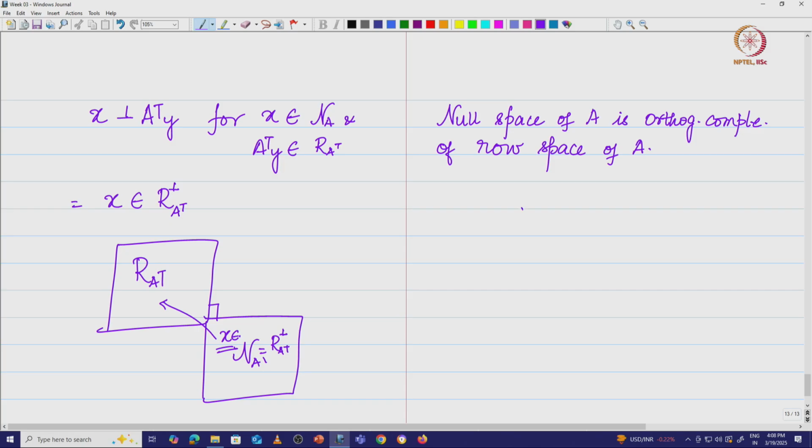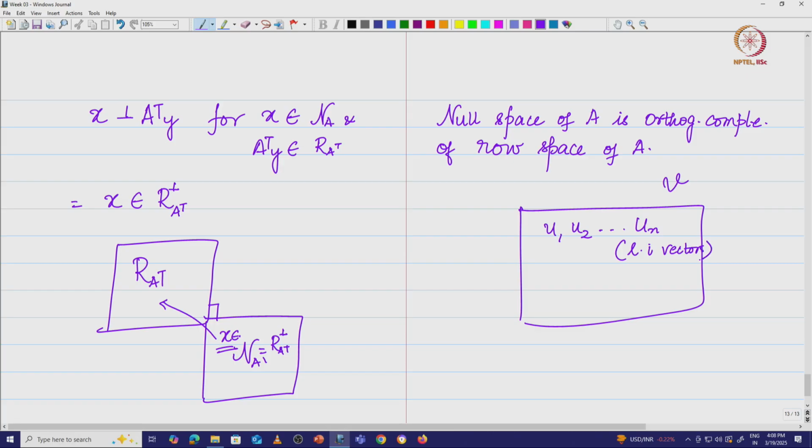Suppose I have a vector space V, and I have u1, u2, etc., un linearly independent vectors. We know that these form a basis for V, and we will say V is an n dimensional space, right. Now, the question that we ask is, given that I have linearly independent vectors, can I find a set of orthogonal vectors here? Will orthogonal vectors help me do things in a simpler manner? If yes, there is a point in studying orthogonal vectors. What is the purpose of orthogonal vectors? What is the purpose of orthogonal transformations? We will look at all that in the next lecture, right.